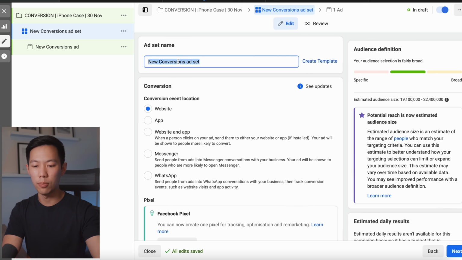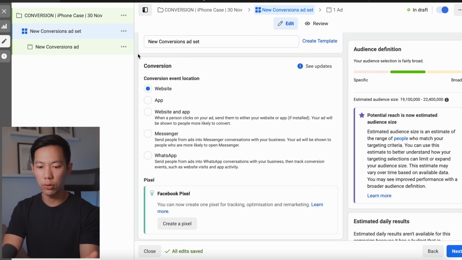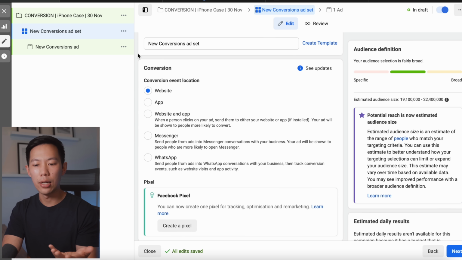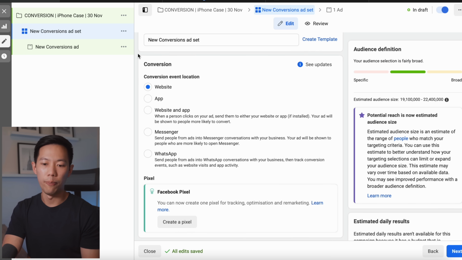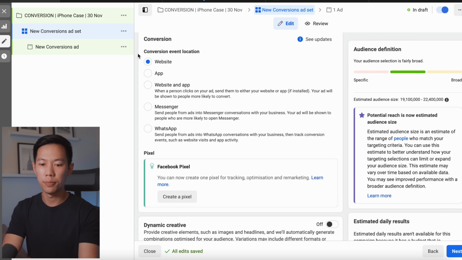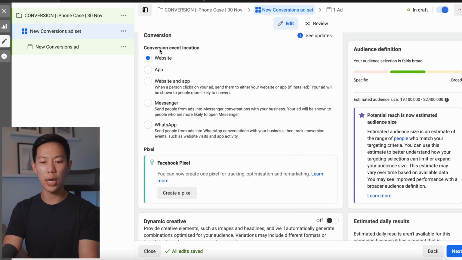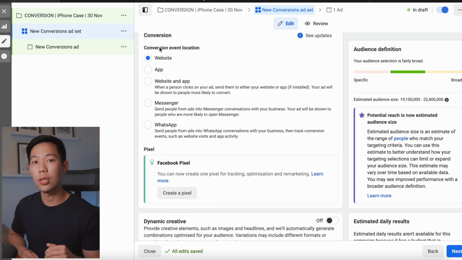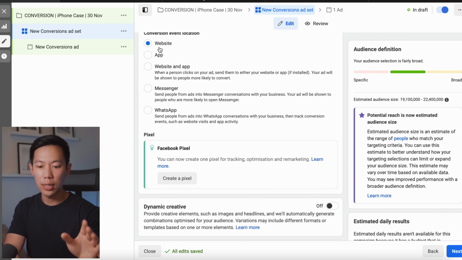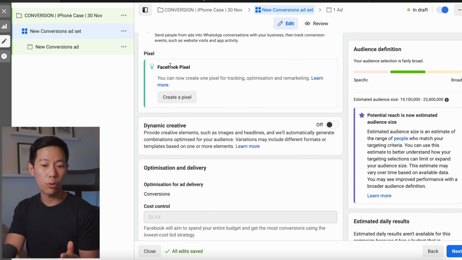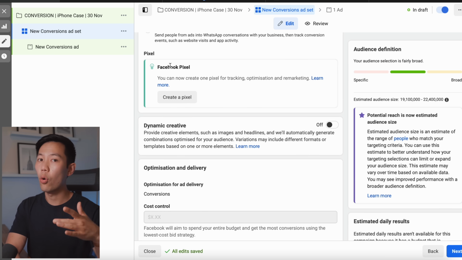Again, this totally is subjective and it depends on how you want to set up your naming conventions. I'm going to leave it as a default for now. But typically, as my 2 cents, obviously describe the type of targeting that you want to go with and the type of product that you're testing here. So next thing, conversion event location. Where is the actual conversion happening? So conversion as in what is the action that you want your customers to take? In this case, if we're selling something online, it's obviously on the website. That's where the sales happen. So I'm going to stick with the website. If you haven't already created a Facebook pixel, you can either create that now or you can create that later.